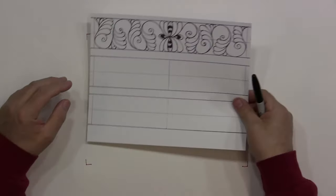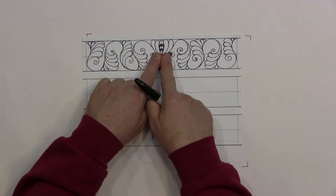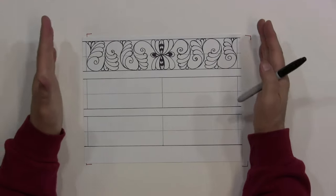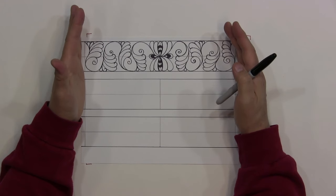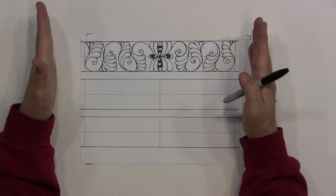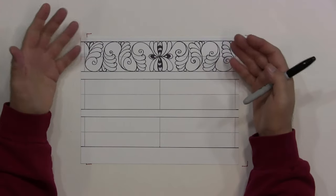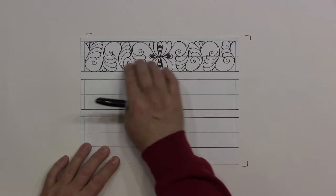One of the simple border designs I like to use, which is this one, starts in the middle and goes out the opposite way until I come to my cornerstone. A lot of you know that when I do borders, as you will see if you have seen the orange peel quilt, I like to plant cornerstones and then have my design stop at the cornerstone. I don't have to worry about math. It ends where it ends. It is what it is. And it's a nice, simple border design.